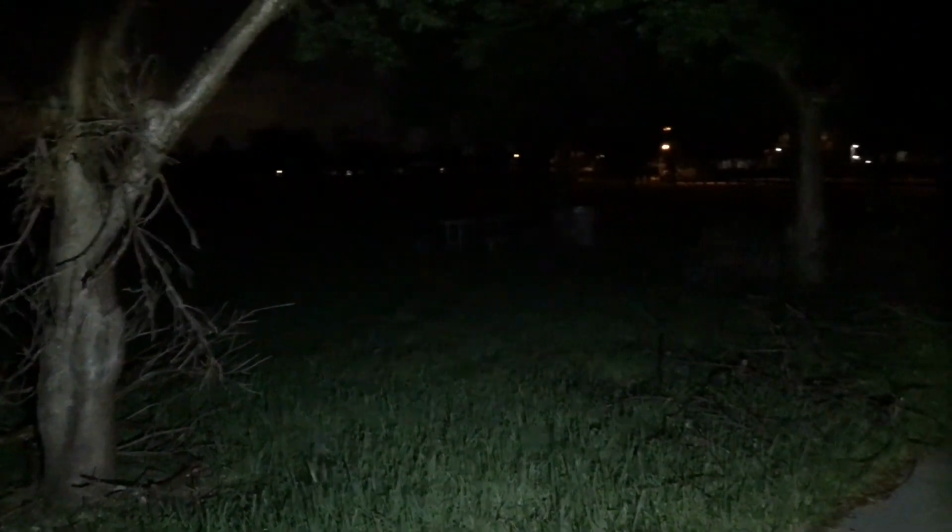So again, it's not a long thrower, but it definitely gives you the ability to see something a little bit tighter. And then if you need more light up close, you can go ahead and push it back, and you're able to see a wider area there. I'll pan around this way. So again, this is a very versatile flashlight for the majority of EDC tasks. You got a nice range from that really low reading light of 10 lumens, good for 3 days, all the way up to 600 lumens, good for 3 hours with that rechargeable 18650 battery.